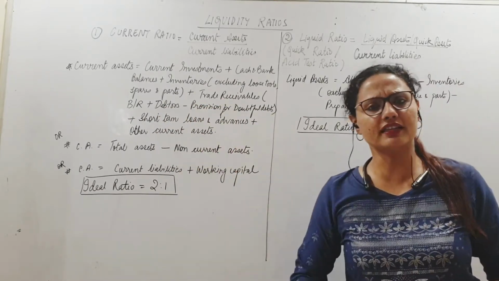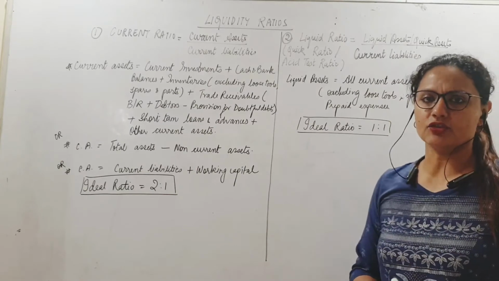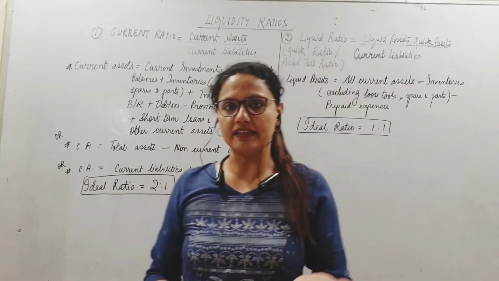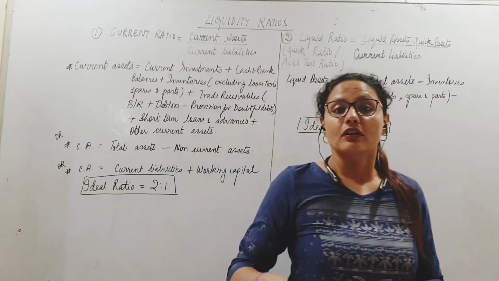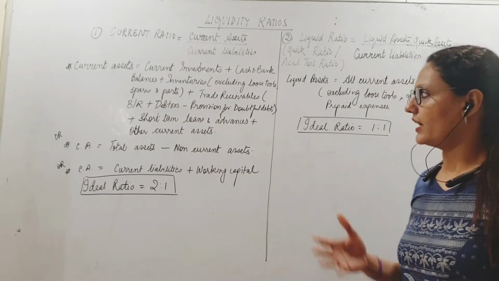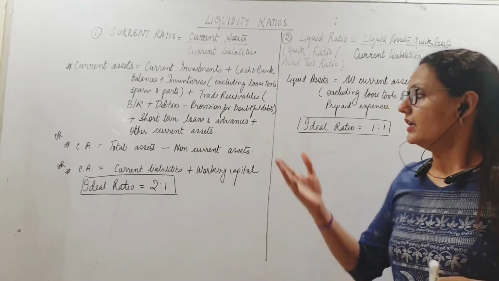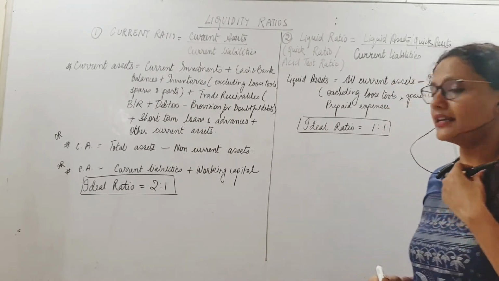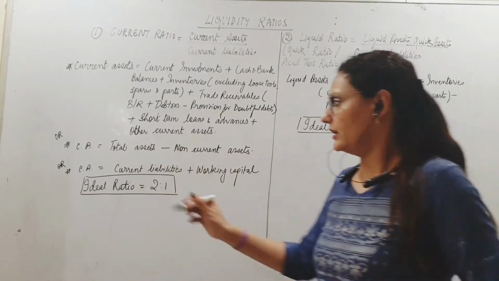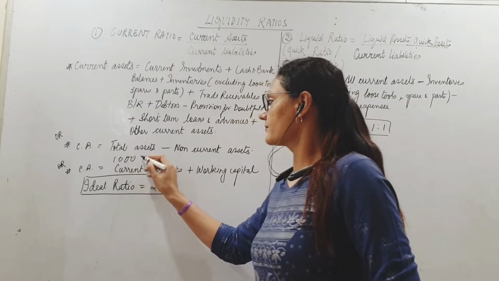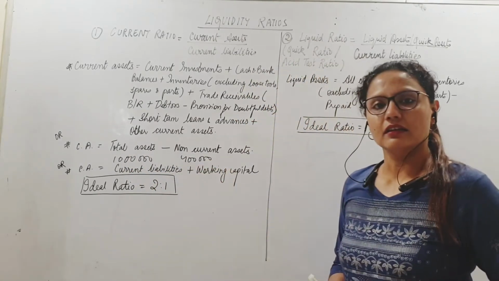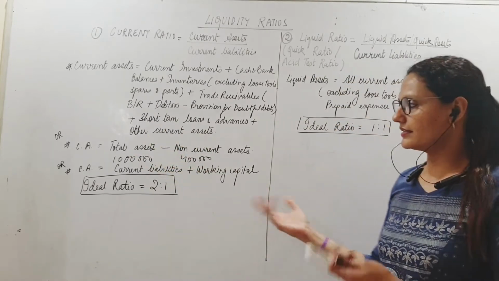Then short-term loans and advances, if at all we have given any short-term loans, and other current assets. These are also subparts of the balance sheet. You know that. Now this will give me the entire calculation of current assets. Now, it can be given in different ways, as you might be given in the sum. Total assets are this much. Say, total assets are 10 lakhs and non-current assets are 4 lakhs. Then also you can find out current assets, 6 lakhs, right?